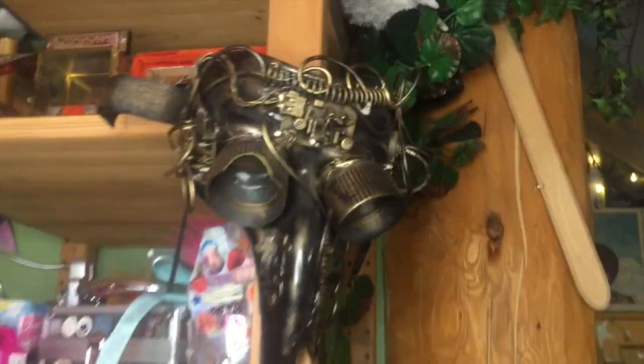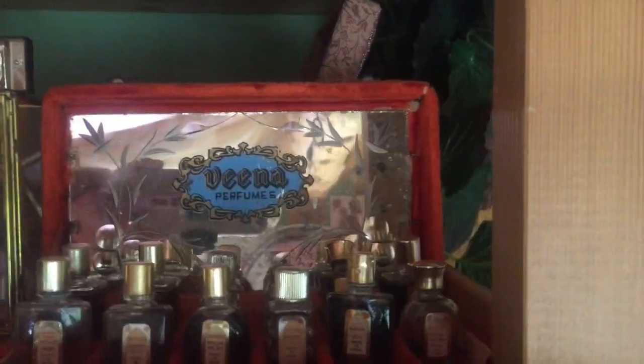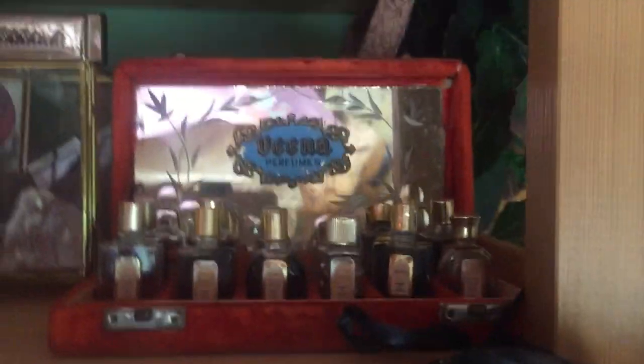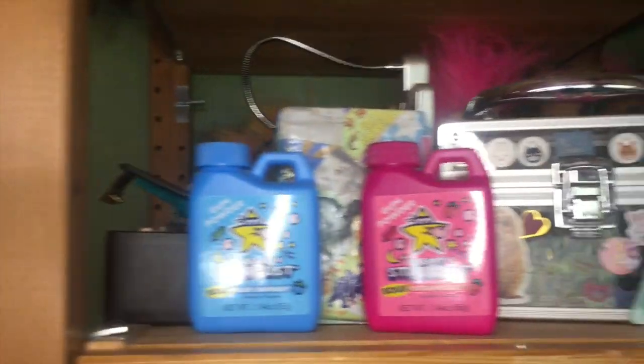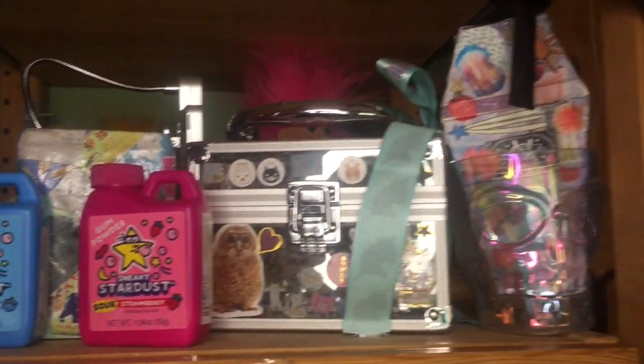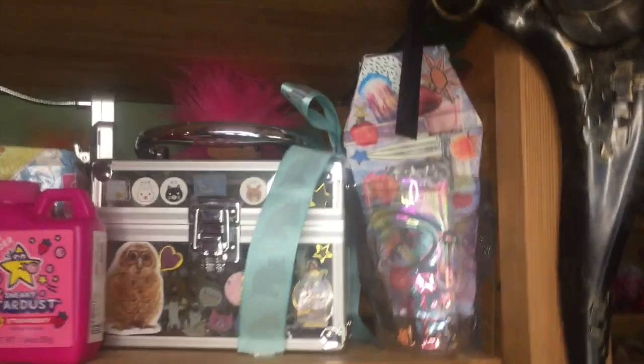Got this plague doctor mask that I found at the kind of thrift store at my school that I went to. So we've got a little thing that my mom gave me that's her perfume collection from when she was a kid, and some fun little things up here, like a salt lamp and a cool box, and this picture that my boyfriend drew of me. Here I have kind of random stuff, like these boxes of candy and boxes that I've collaged and put stickers on and things of that nature.